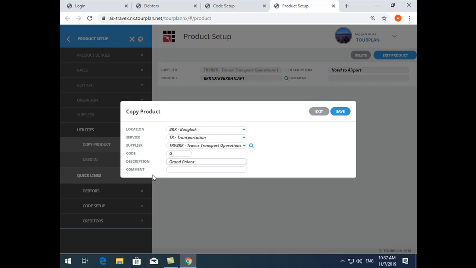So which way do you prefer? I can put half-day tours Grand Palace, or I can put Grand Palace. This is point-to-point transportation for half-day tour. Which one do you prefer? We are going to create the transportation for half day tour. This is like a tour company, right? Two components.